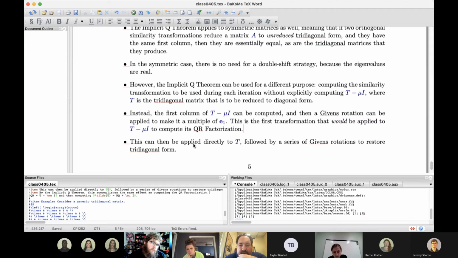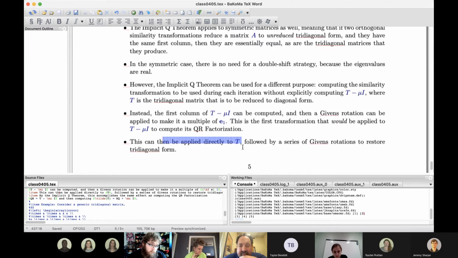Now, one of the homework problems I have assigned for this section is to describe how this process actually works. How do you choose which Givens rotations you need to eventually get this matrix to be tridiagonal after you've messed it up by applying this transformation to it? I also want to describe how you would give your answer to this homework problem, in terms of notation.